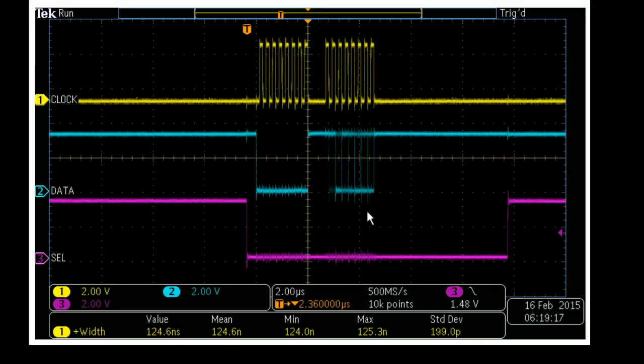Now I have a new oscilloscope in the shop here, a Tektronix MDO3104, courtesy of my good friends at Tektronix, and this is the web interface on it. So it allows me to really zoom in and show you what's going on here. I've labeled the three lines for the SPI: the clock, the data, and the chip select. You can see that the first event, and the event I'm actually triggering on, is the select going, and then we have two sets of eight clocks. Remember I said that the first word needed to be all zeros, so easy to eyeball.